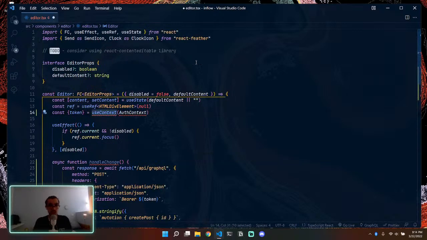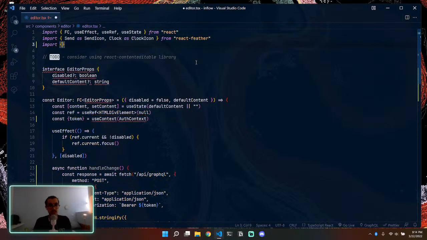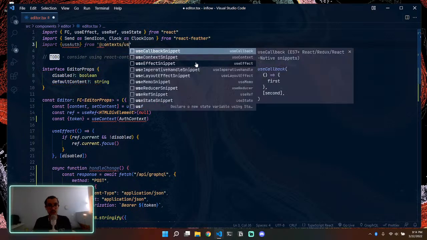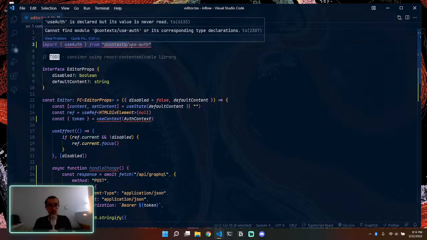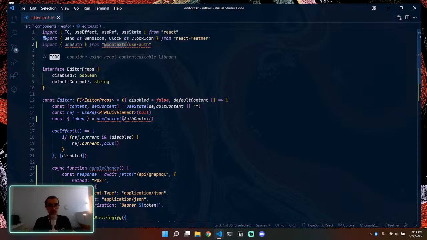Now in the editor we can say the same thing. Basically, import use auth from contexts, use auth. Why is it not working now? Dude.